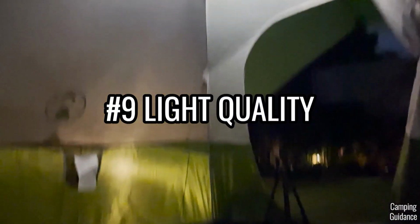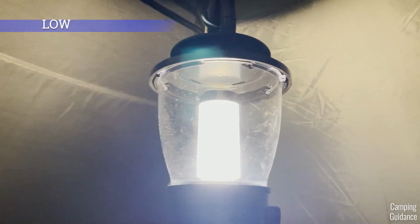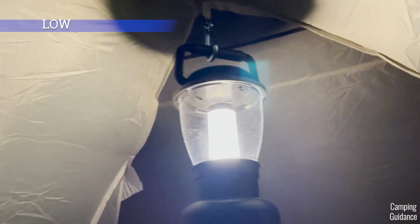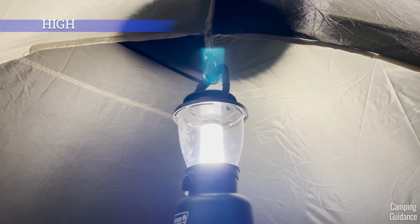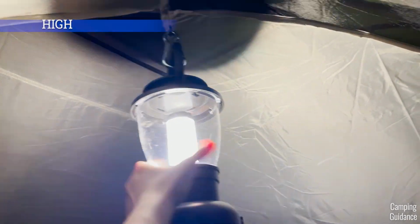As for the light quality, it definitely feels more like a warm light than a cool light. I don't know the exact light color, but I thought it was a little glaring up close even on the low setting. On the high setting, it's even more glaring, and I thought it could be a little bit more frosted on the inside LED casing, so the light will be softer. It's fine when hanging at the top of the tent, but definitely not up close.